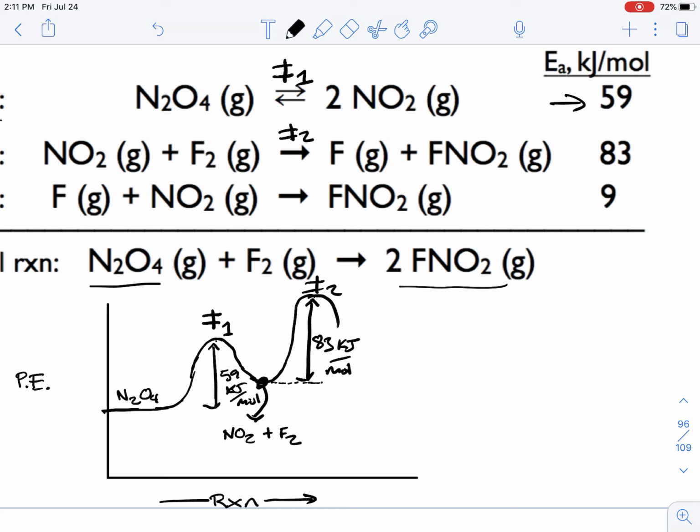So notice how I didn't start my 83 kilojoules from down here. I started it at the same potential energy as where my valley takes place. Okay. And so once again, at some moment in time, it's going to fall back down. I have really no information to tell me how low I go, so I'm just going to draw it in an arbitrary amount.